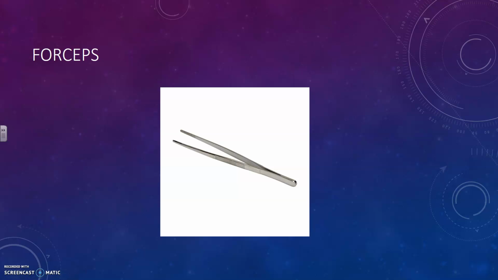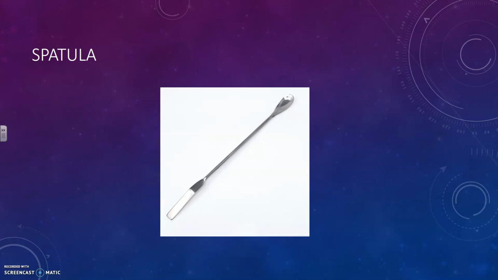You have forceps, also known as tweezers. Yeah, I don't actually care which you refer to them as, but just so you know, that's what I mean when I say forceps. You have a spatula. So this spatula has a little scoopy end on this end here and then a flatter end here. This is for kind of weighing out chemicals. So you scoop the chemical out of the little bottle with the scoopy end and then actually can weigh it. So it's nice for transporting around small amounts of powder.